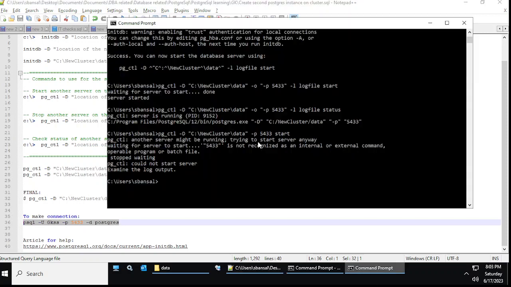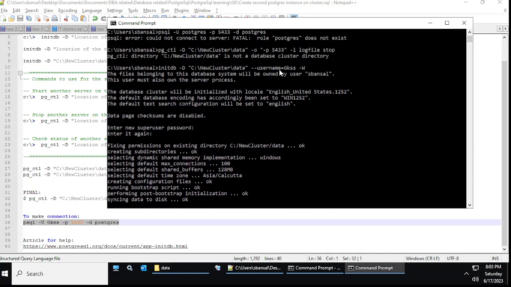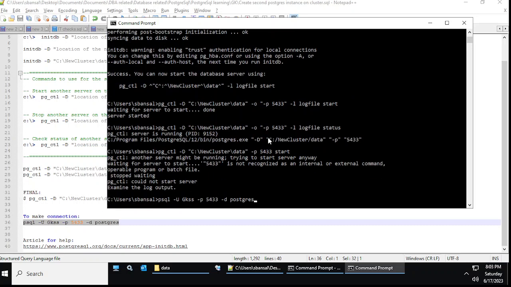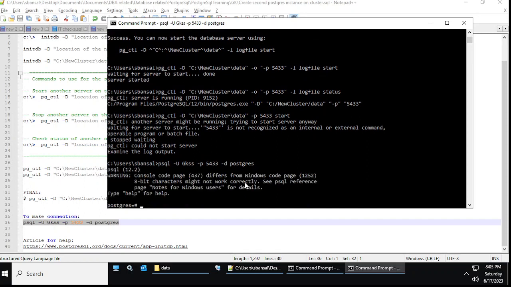For connecting, you can use this: psql -U, the username which you are connecting with. As we have mentioned, the superuser for this is, then -d is for the database. And yes, we are connected.